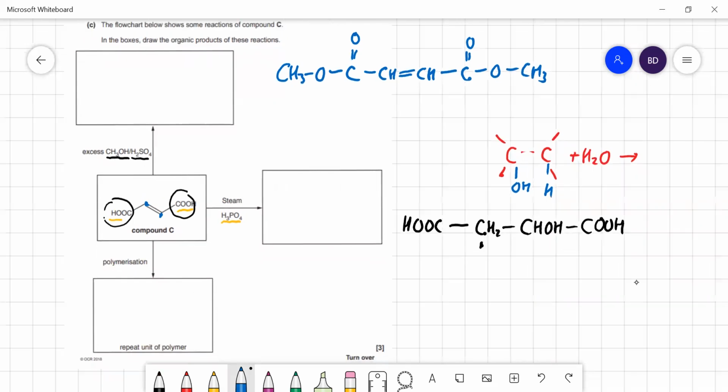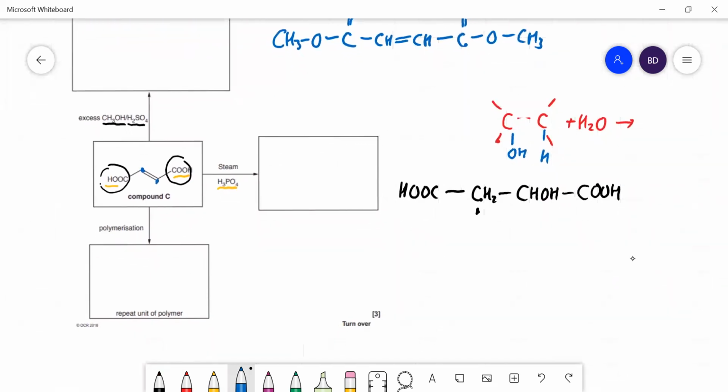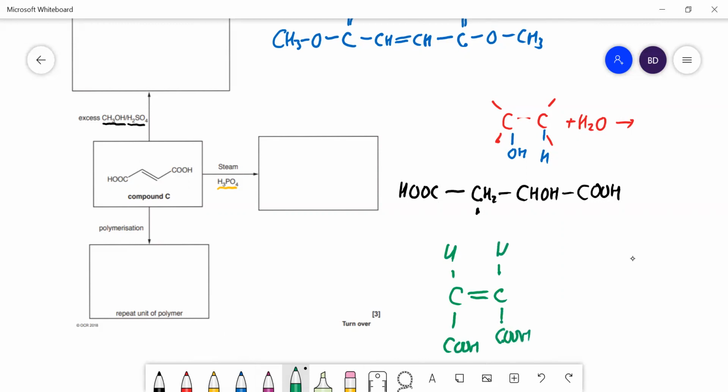And then you can polymerize this. Well, what kind of polymerization can this undergo? I know it's got a carboxylic acid. You may be thinking ester, but you haven't got any alcohol there. So it's going to be an addition polymer with the carbon-carbon double bond. And remember, when you form addition polymer, what we've essentially got there, I'll do it here, is a carboxylic acid group there and one there. Well, you get another molecule next door to it, exactly the same. You're going to break the double bond there, and you're going to form a new bond to the one next door. So that is the repeating unit.